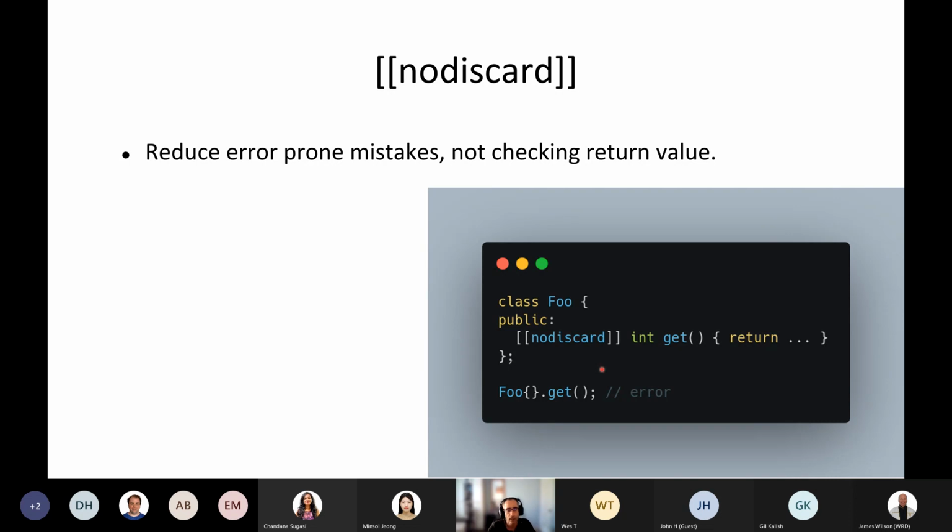What does it mean, discarding? So I'm creating an instance of foo. This is just a temporary, it doesn't really matter. I'm calling get, and I'm not dealing with the return value, and the return value is marked as nodiscard. So obviously, this would create an error for me.